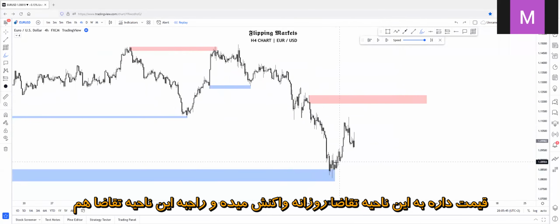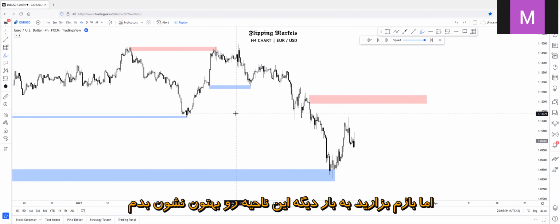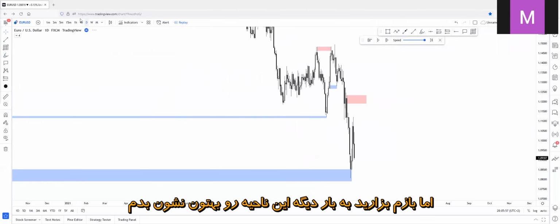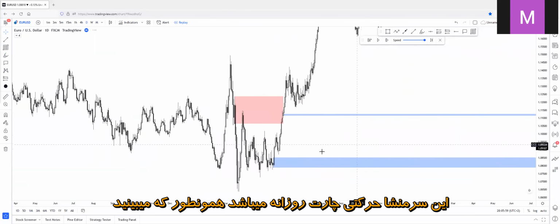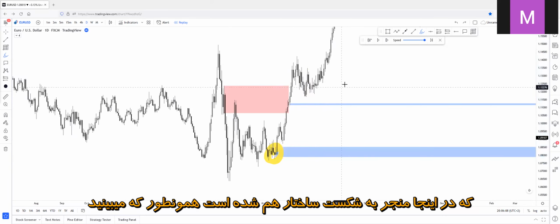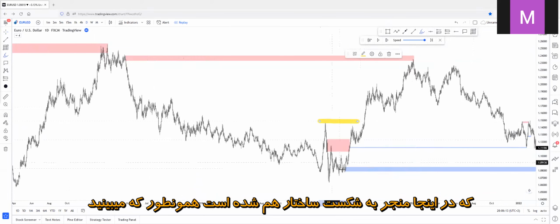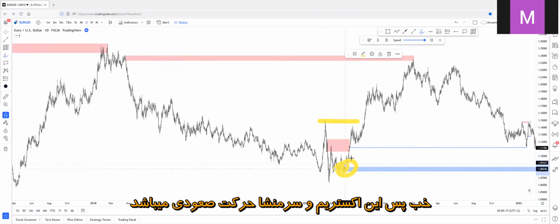We've talked about this daily demand level several times in the previous backtesting sessions, webinars, recap videos, markups, case studies, etc., etc. In every single content, we talk about this demand level. But let me just show you this demand level once again. It was the extreme of the movement on the daily chart, as you can see. Here's that daily demand level that has caused the inefficient movement to the upside, and this was the origin of the whole bullish order flow to the upside, which was leading to a break of structure to the upside here, as you can see. So this is our extreme of the movement. This is the origin of the whole bullish movement.